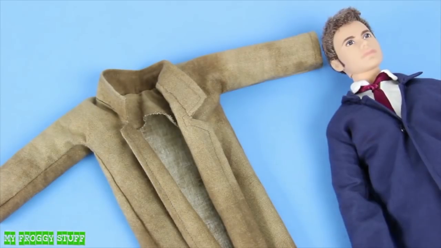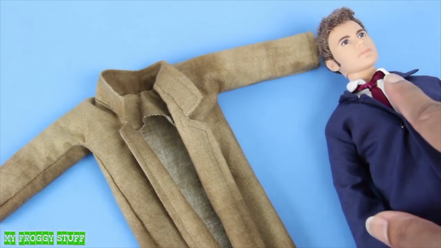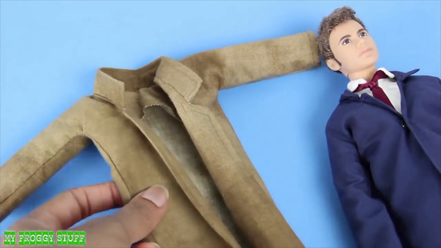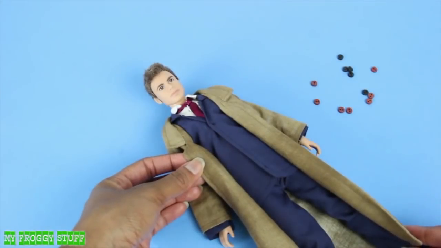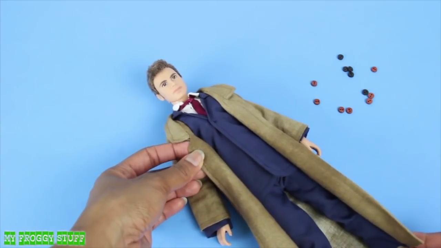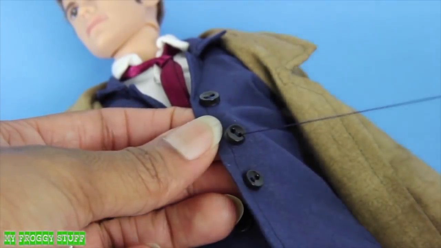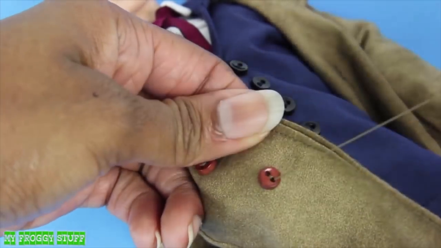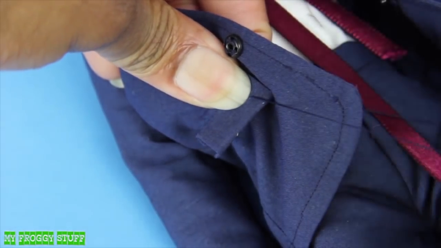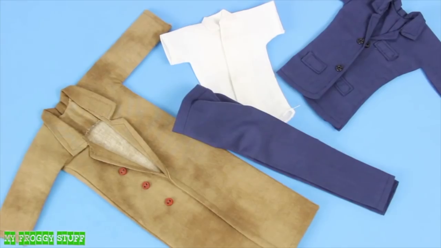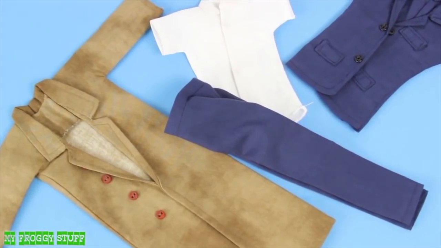So using our Lab Coat video, we were able to make the shirt, a jacket, and a trench coat. We just changed the neckline for the different garments. Now to finish him off, we're going to add a few more details, like buttons on the jacket and the coat. Fold over pieces of fabric, sew them on for pockets. Use an iron to reinforce the creases.